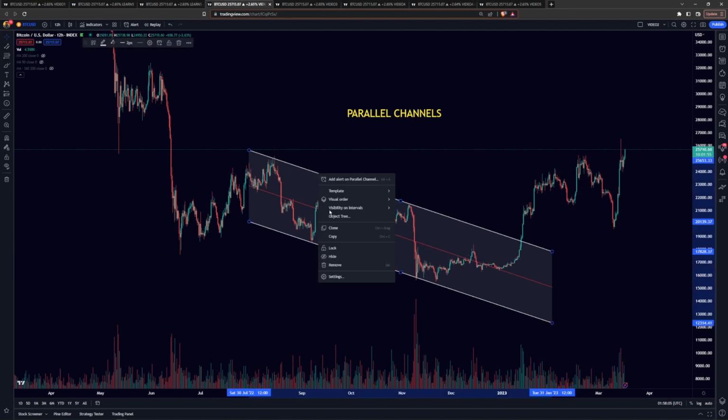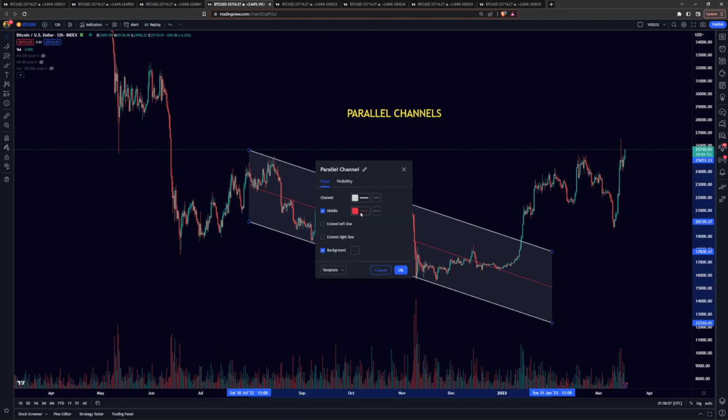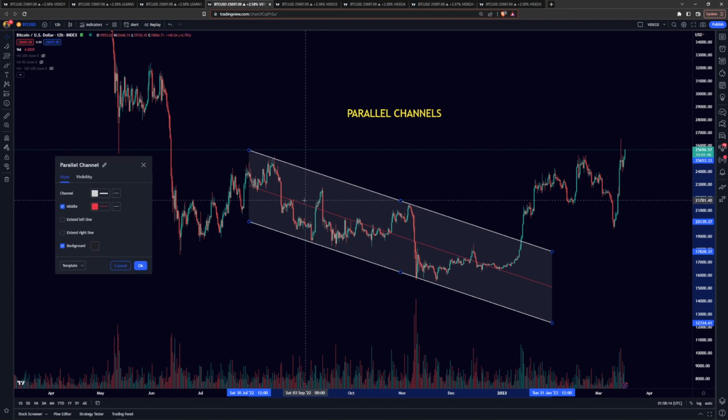If you go into the settings, you can choose to have the middle highlighted. So this red line here, it's like the median line of the pattern. I'll move this out of the way. You can see this also works as a midline trend line within your channel, right? So sometimes you get really nice respected touches, like over here it was support, then it was resistance, support, resistance, resistance, support, support, and you got to bounce basically off of this line before it left the pattern. So it's just another tool to add to your arsenal if you wanted to draw parallel channels instead of wedges.